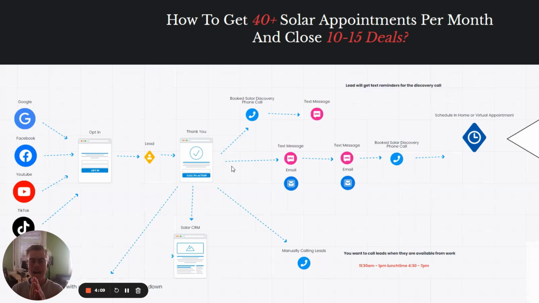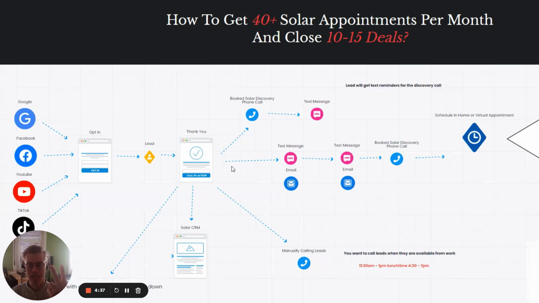And so we have to address all these problems. These are all the problems that we do have to address throughout the lead nurturing process. The very first problem is that we have to make sure that that lead is qualified. After that, step number two, we have to make sure that we are able to connect with that lead. It is not enough that we've got it, we have to be able to connect with that guy.